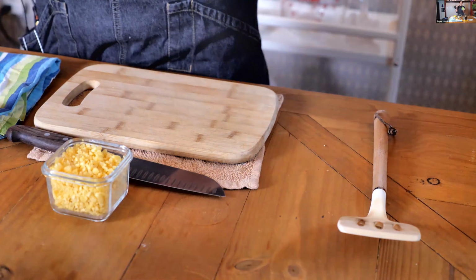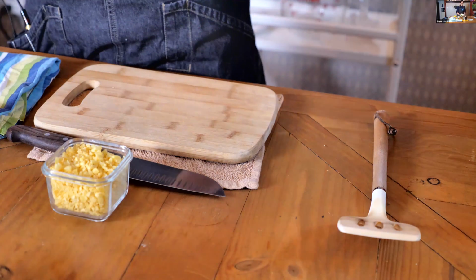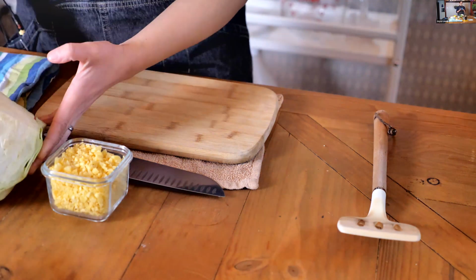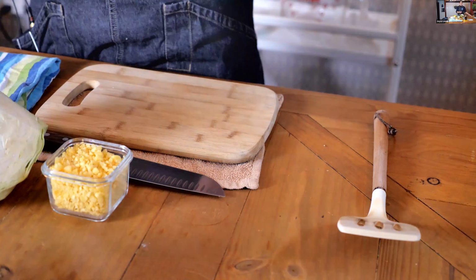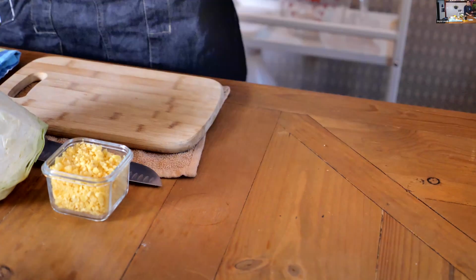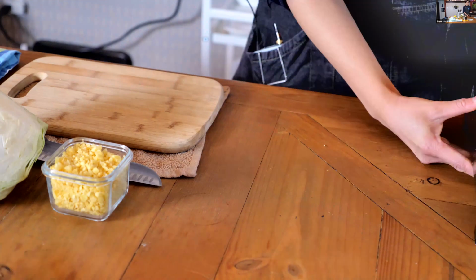As long as you squeeze all the air out, put it in the freezer, you can definitely use it for other recipes in the new year as well. So if you're making coleslaw for a holiday and you have some carrots and cabbage left over, you can make spring rolls with it. If you wanted to kind of up the protein game with this recipe, you can definitely add some of your leftover turkey, if you're cooking chicken.